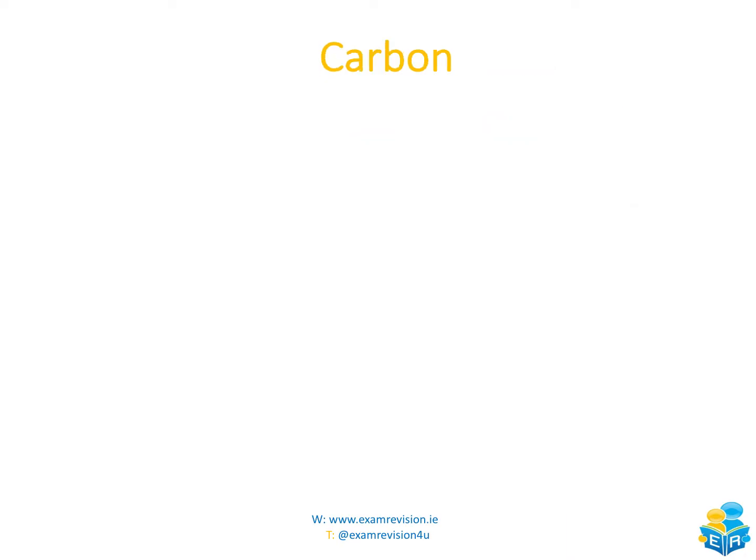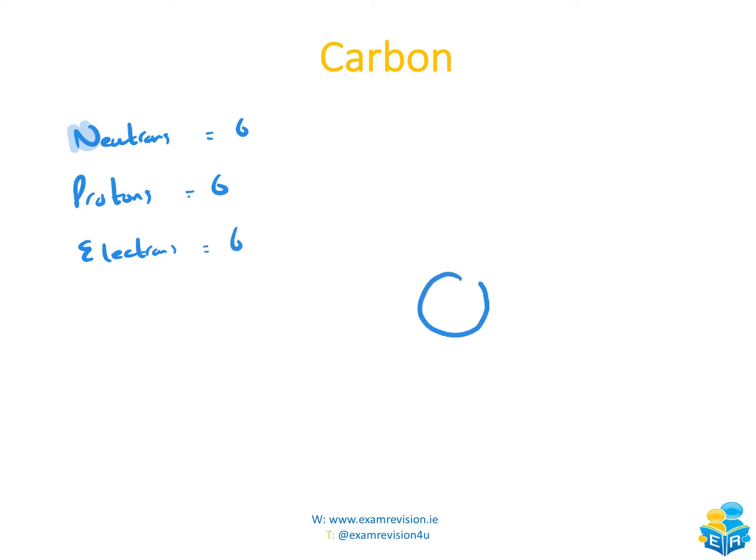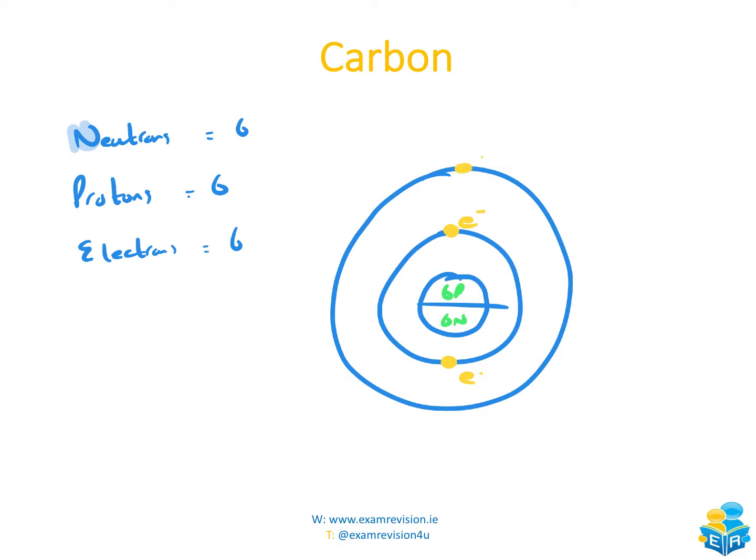So we'll have a look at our Bohr structure here. So neutrons was 6, protons was 6, and electrons was 6. So in the nucleus, we have 6 protons, 6 neutrons. On the first shell, we have 2 electrons, and we need all 2 because we have a total of 6 to include. And then on the second shell, to get us to a total of 6, we only need 4. So it's not a full shell at all. There is room for more, but we don't need it for carbon, and there's all 6 accounted for. So that's the Bohr structure of carbon.